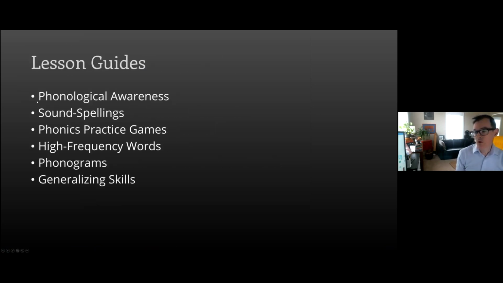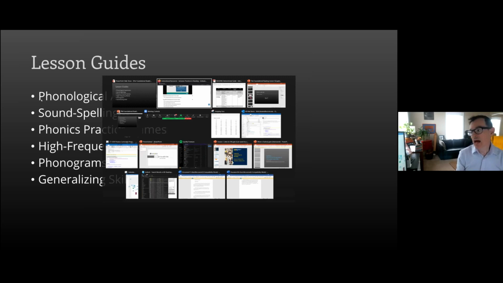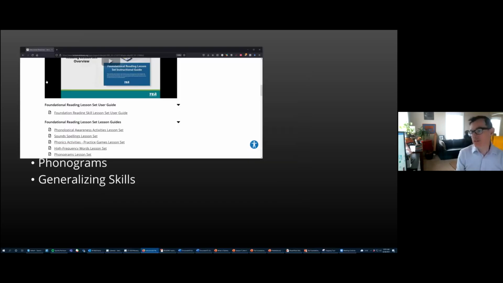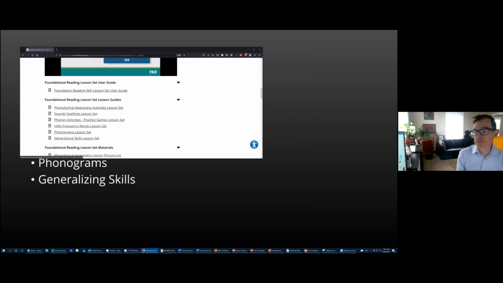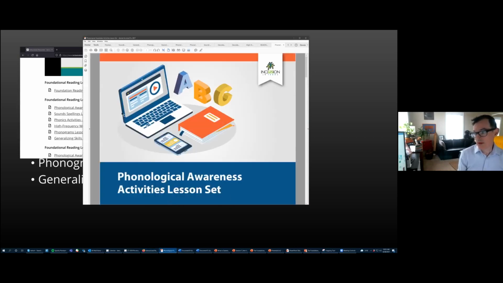So then let me talk about what we have in terms of lesson guides. The lesson guides are the activities that you do, and an explanation of how you do the activities. It's not the only way to do it. The guides were designed to make it possible for you to do this without a lot of additional learning of what's the best way to do this. They're designed to be pretty simple and follow a modeling and practice structure. So let me show you what I mean by that.